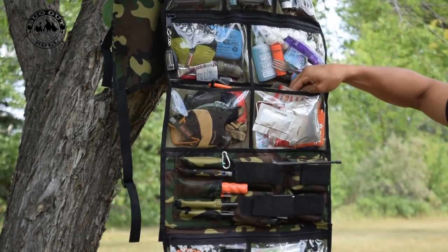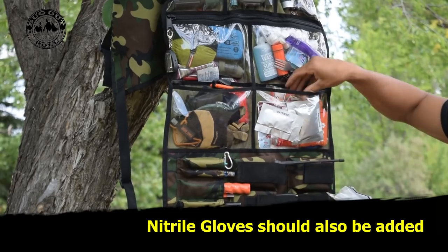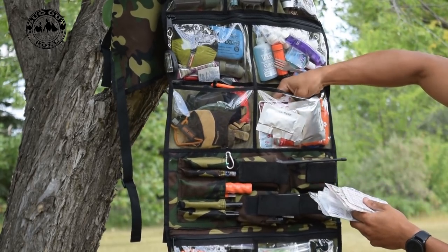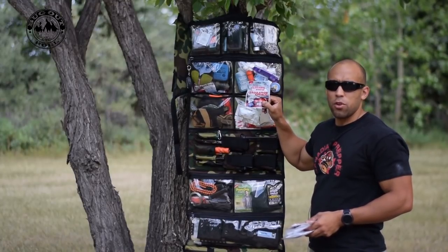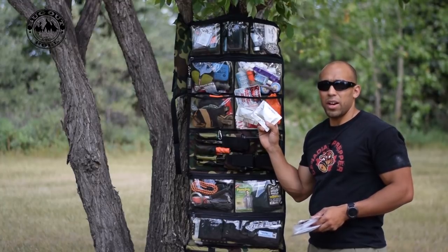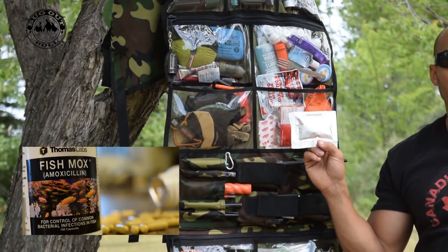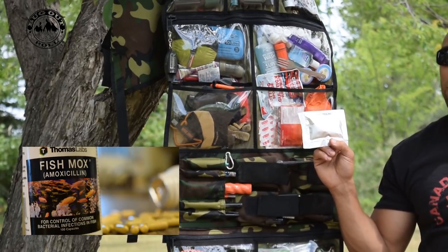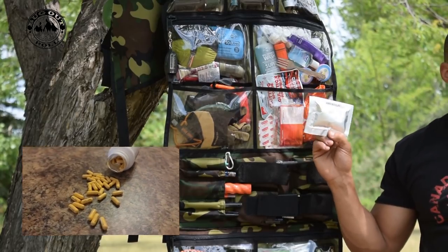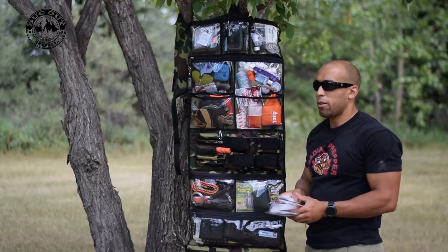I have some Hot Hands heat packets, some tin foil for cooking, some small Ziploc bags for collecting wild edibles and herbs, a body warmer, some larger gauze pads, and bandages. I have some QuikClot coagulant for major medical emergencies where a person's bleeding out and you need a clotting agent. In the wilderness there are various ways to contract a bacterial infection, so I keep enough amoxicillin in here to treat one major bacterial infection. This amoxicillin is actually fish mox — fish antibiotics — which is pretty much the exact same stuff prescribed to human beings, readily available over the counter, stored in mylar bags.